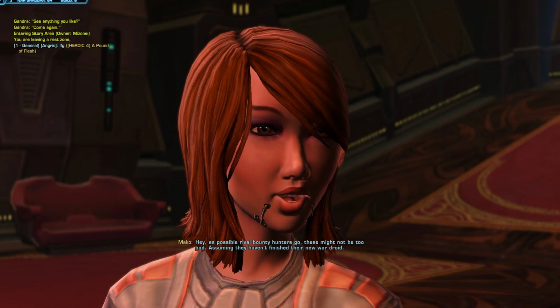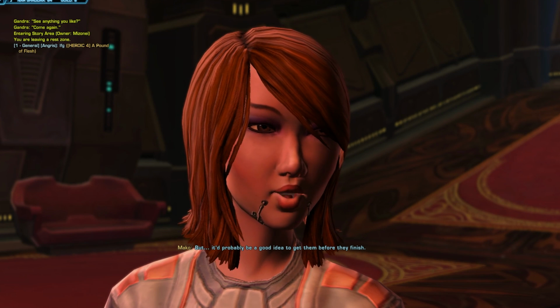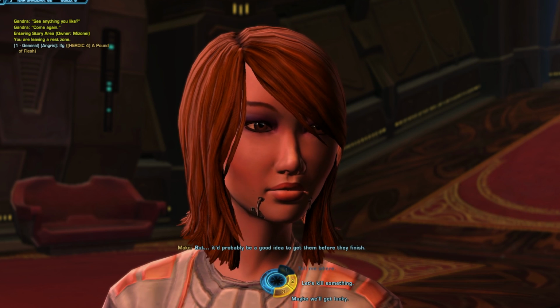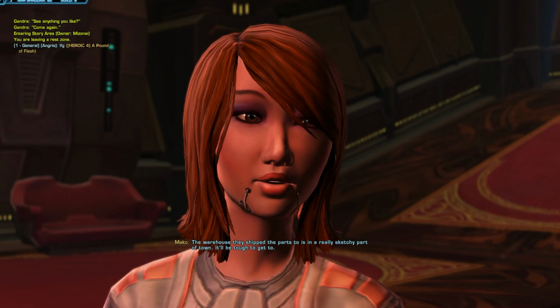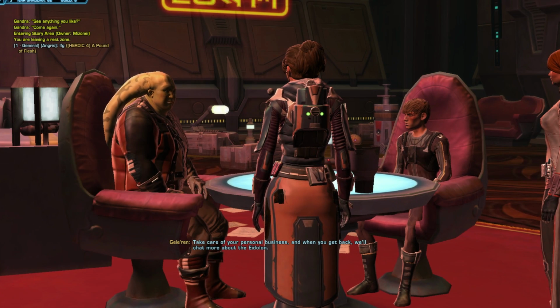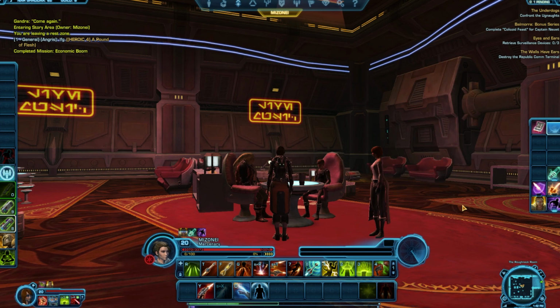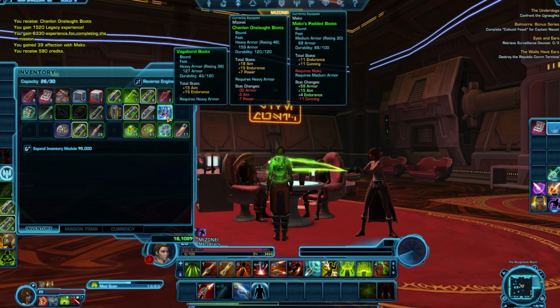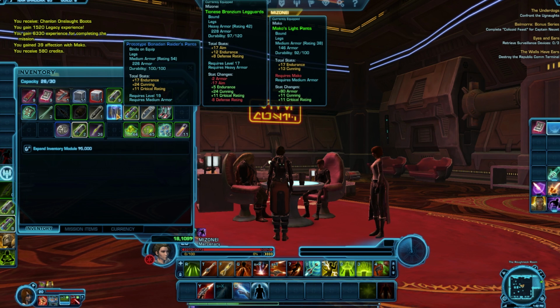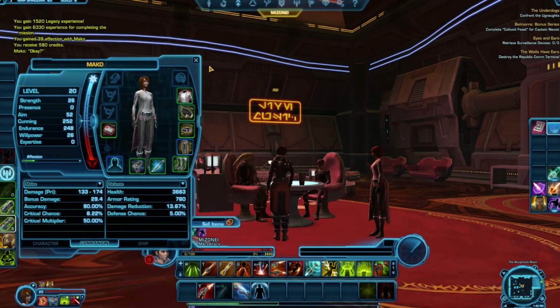Please say this is a joke. Hey, as possible rival bounty hunters go, these might not be too bad. Assuming they haven't finished their new war droid. But it'd probably be a good idea to get them before they finish. Where are they again? The warehouse they ship the parts to is in a really sketchy part of town. It'll be tough to get to. Look, hey, I don't know what this is about, and I don't think I want to know. Take care of your personal business. When you get back, we'll chat more about the Eidolon.